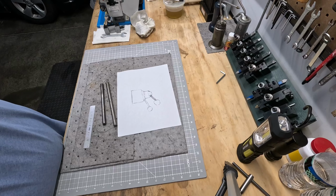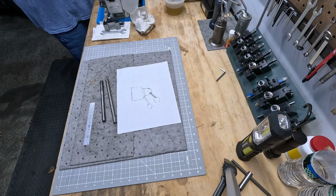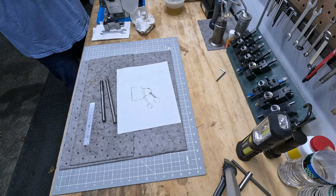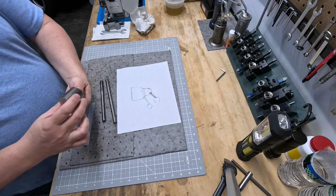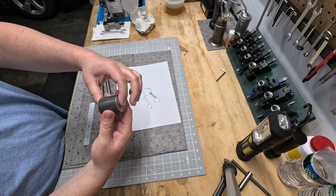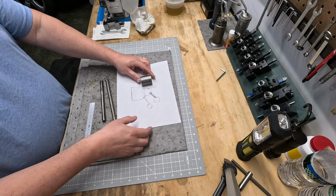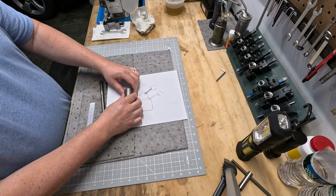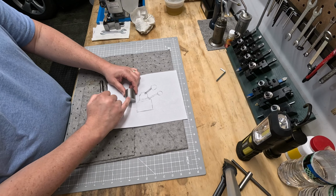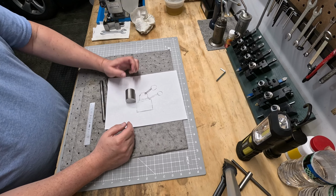Welcome back. Let's go ahead and get the workpiece out of the lathe, and I'll bring it over here, and we'll measure up what our plans are and formulate what it is we're going to do. So we've got this squared off, faced off on both sides, and the idea is to machine it so that it has a little bit of a step here, and then a flat portion, and then it'll have an angle to finish off this where the handle will go.